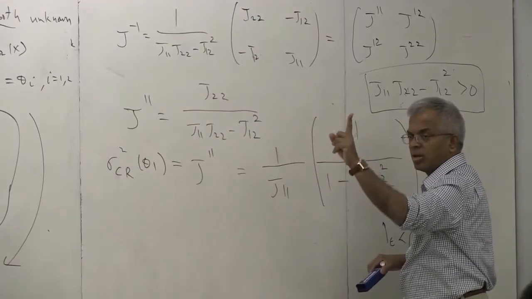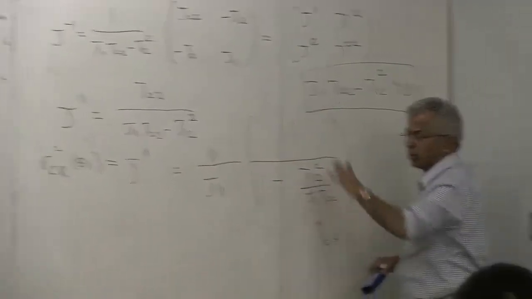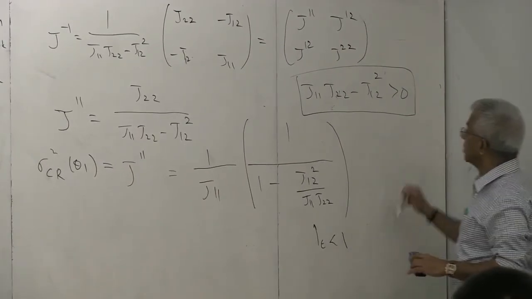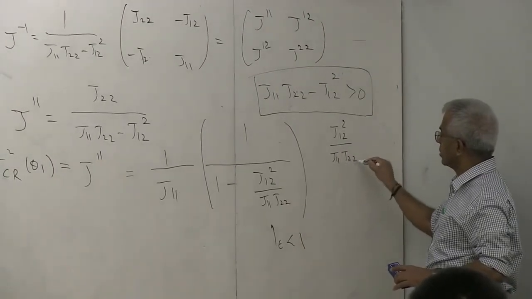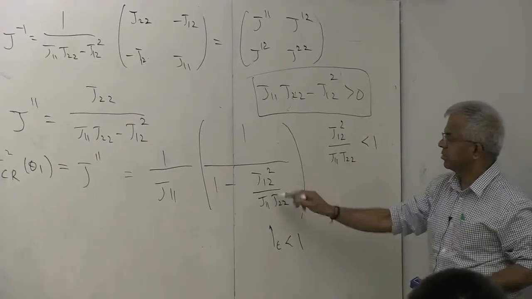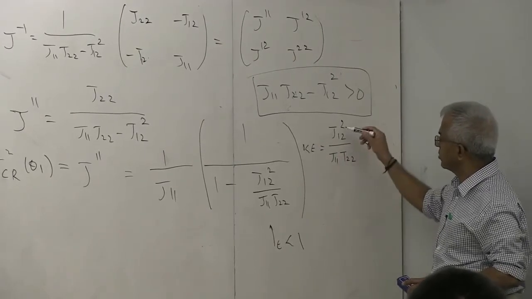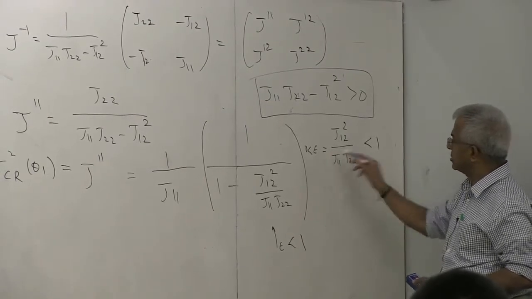Look at this. This is the Cramer Rao bound if the second unknown is not there, if there is only one unknown. So that is getting amplified by a number which is larger than 1. So you can say this is the degradation parameter if you want, right? I am saying from here you can see that J12 squared over J11 J22 is less than 1, right? So that you plug it in here. So this is like an epsilon. But epsilon is also positive because these numbers are positive. So epsilon is positive and less than 1.